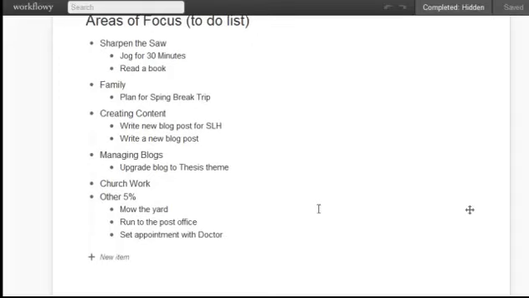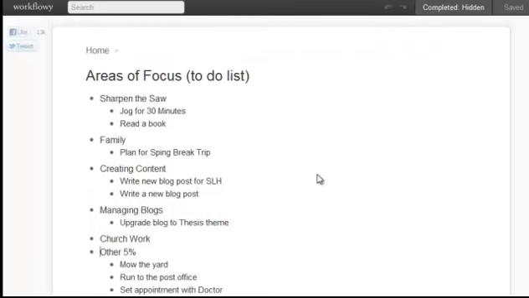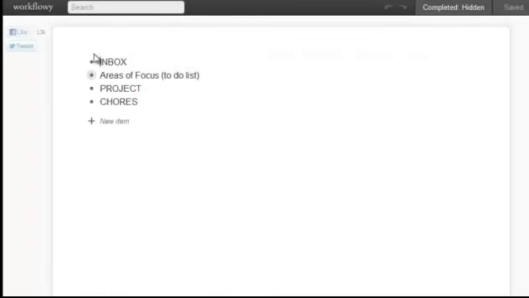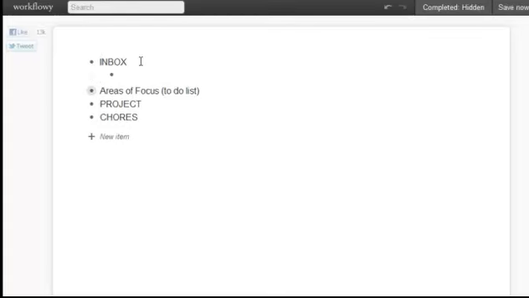So as you can see, I've got this in here, and this isn't just the items I want to get done today. This is just anything that comes to mind. If you're going throughout your day and something gets thrown at you, an email or a voicemail or something that you need to do or remember that you need to do, I want to encourage you to come back here and just throw it underneath that area. Now if you're super busy, you can create an inbox like this and just throw it in there for the time being.